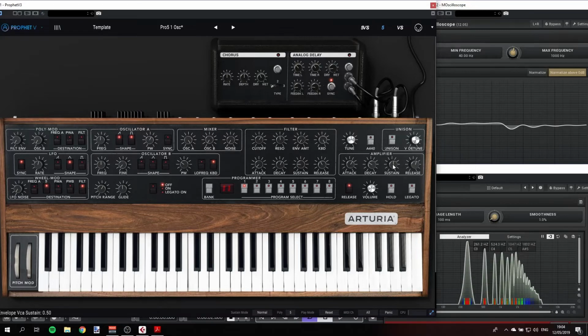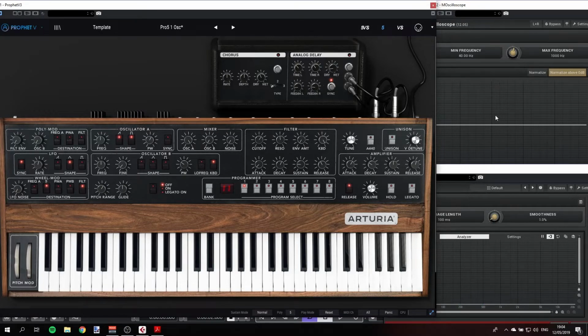Let's hear it. So have a look here and see that the sound goes into its maximum value and then drops.